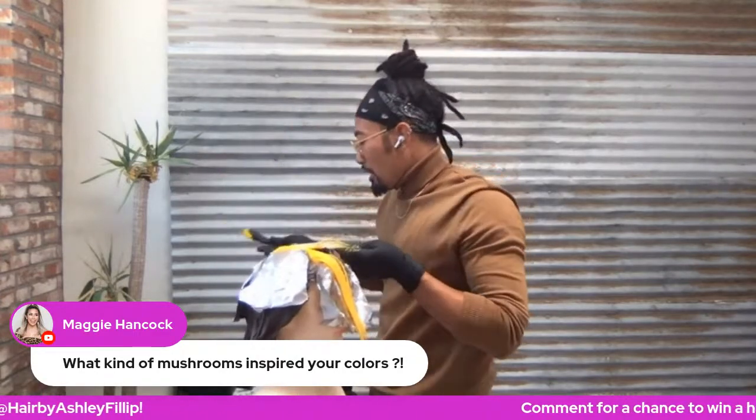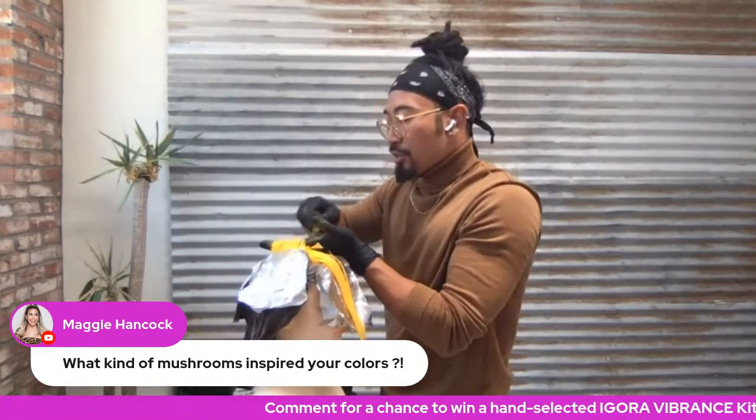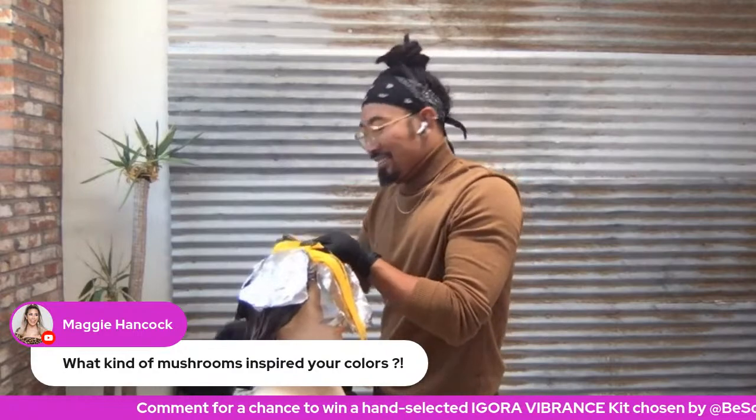Because essentially, Chroma ID is a colored mask. You know, so it's a conditioner. So yeah, it doesn't work.